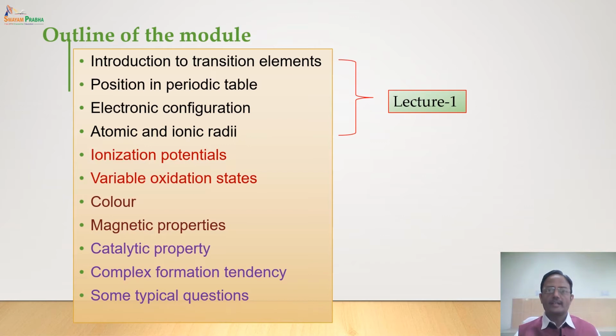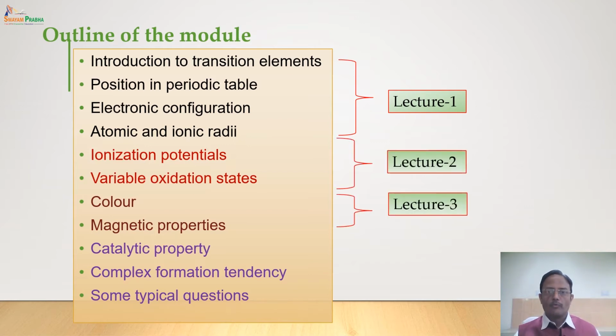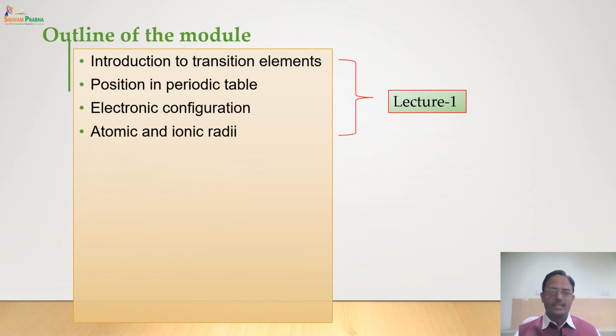I have divided this module into 4 lectures. In the first lecture, we'll discuss the first 4 topics. In the second lecture, we'll discuss the next 2 topics. In the third lecture, we'll discuss the next 2 topics, and in the fourth lecture, we'll discuss the remaining 3 topics. So now, let us concentrate on the first 4 topics, starting with Introduction to Transition Elements.